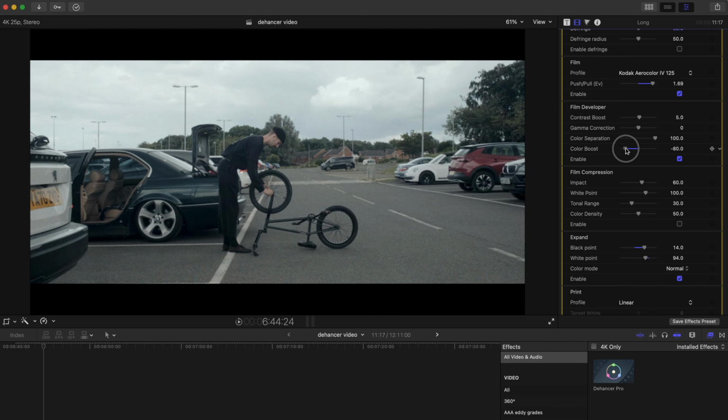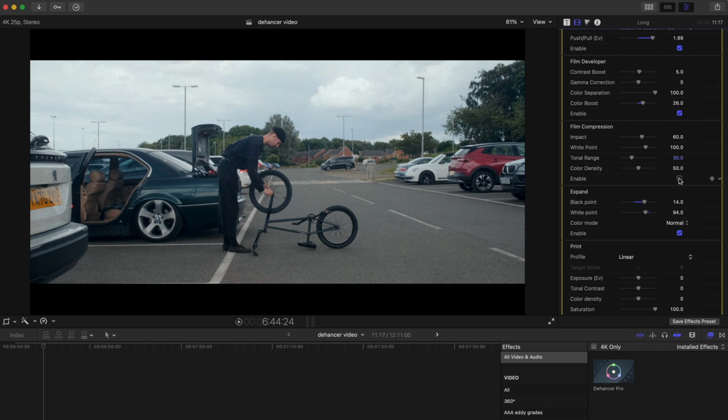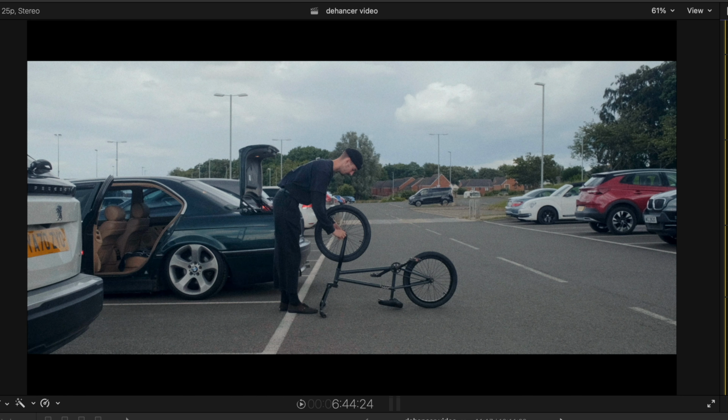We also have this color boost slider, which is a lot like saturation, but it keeps all of the colors inside the color gamut. Moving down, we have Film Compression. One of the great things about film is the dynamic range that it gives you. This little section here basically gives you a more analog looking dynamic range to your footage.